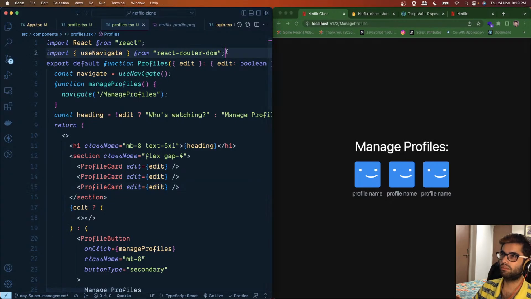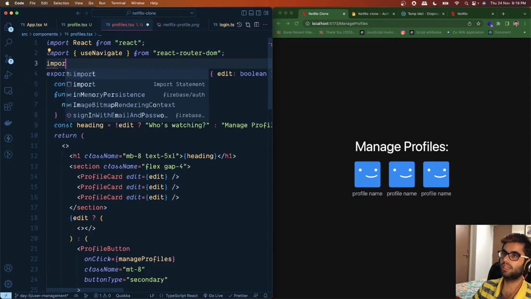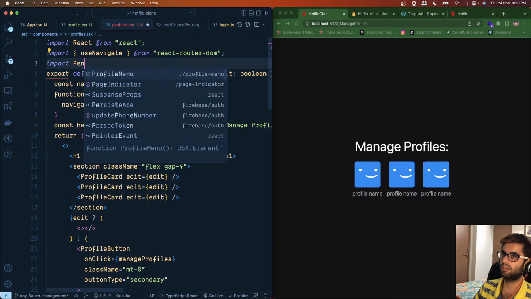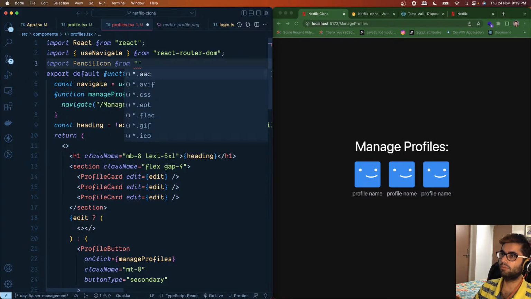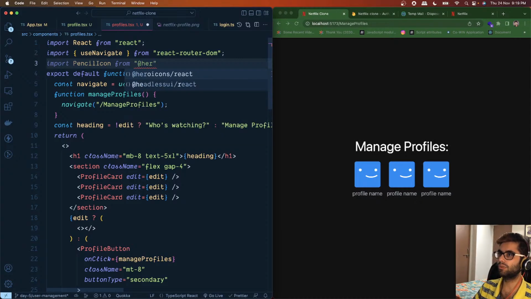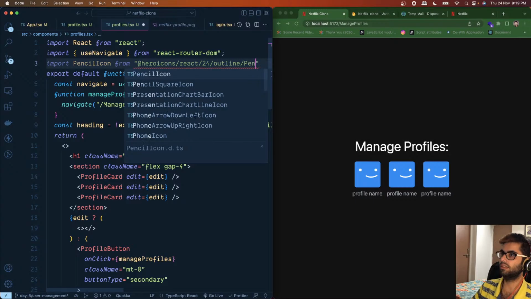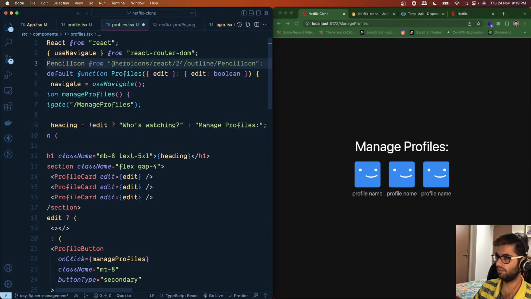So let's import the pencil icon from heroicons, 24 slash outline slash PencilIcon.